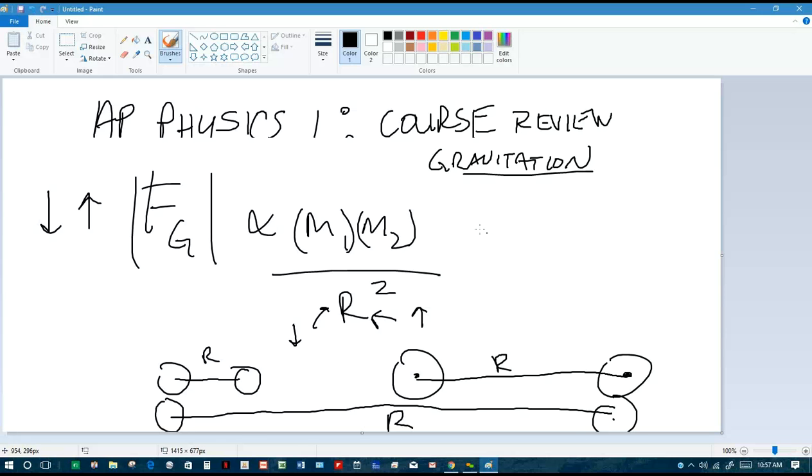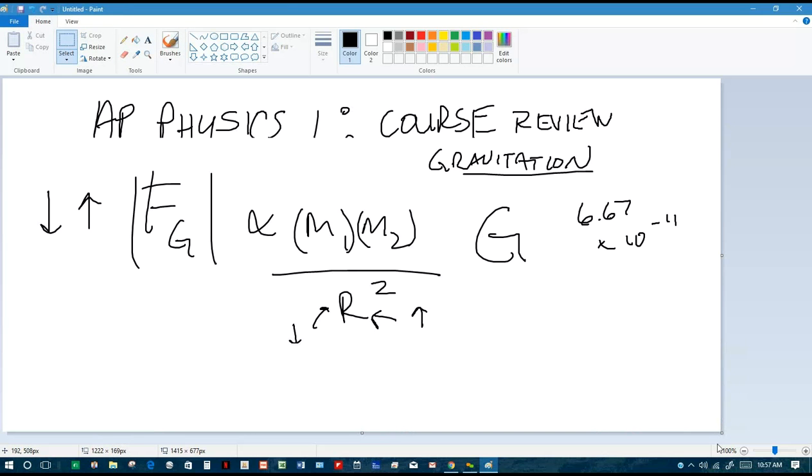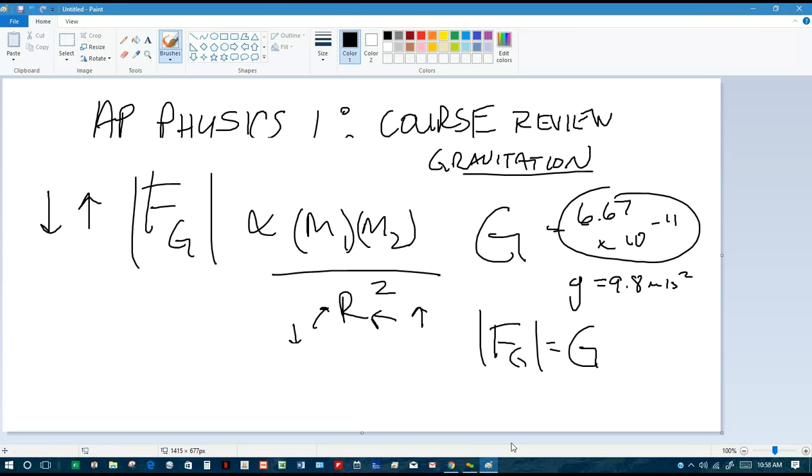These are the proportionalities. There's a proportionality constant called G. I don't think that you'd ever need to use this, but that's the actual value. And when you combine all of those proportions and proportionality constant into one equation, it produces Newton's law for gravitation, which is the in magnitude gravitational attractive force between two planets is equal to G, the constant, capital G, not lowercase g. Lowercase g is the acceleration due to gravity on our planet, 9.8 meters per second squared. Capital G is this really, really tiny number, which is why gravity is considered one of the weakest forces in nature, because the gravitational constant is very weak. That said, G m1 times m2 over r squared.